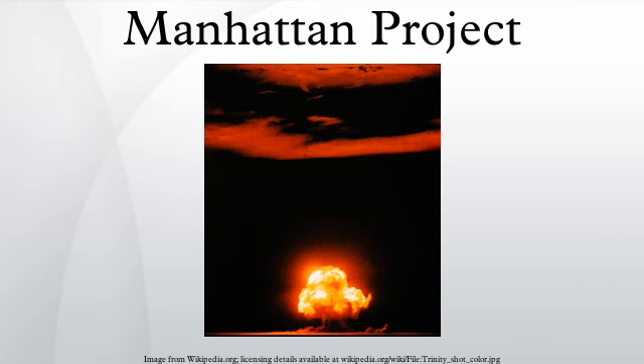By December 1942 there were concerns that even Oak Ridge was too close to a major population center in the unlikely event of a major nuclear accident. Groves recruited DuPont in November 1942 to be the prime contractor for the construction of the plutonium production complex. DuPont was offered a standard cost plus fixed fee contract, but the president of the company, Walter S. Carpenter Jr., wanted no profit of any kind, and asked for the proposed contract to be amended to explicitly exclude the company from acquiring any patent rights. This was accepted, but for legal reasons a nominal fee of $1 was agreed upon. After the war, DuPont asked to be released from the contract early, and had to return $0.33.